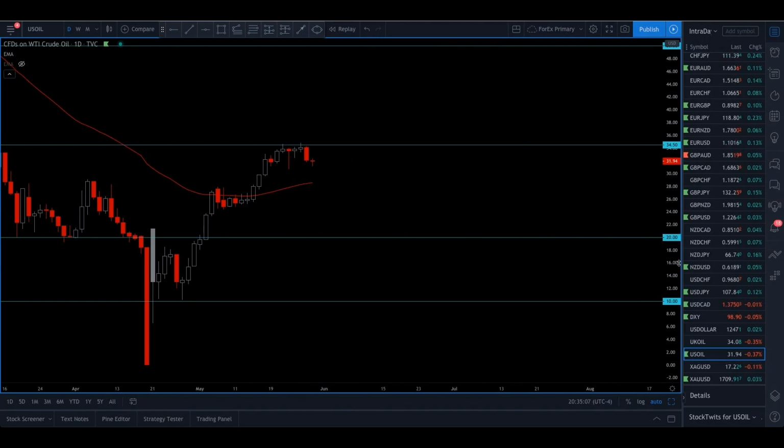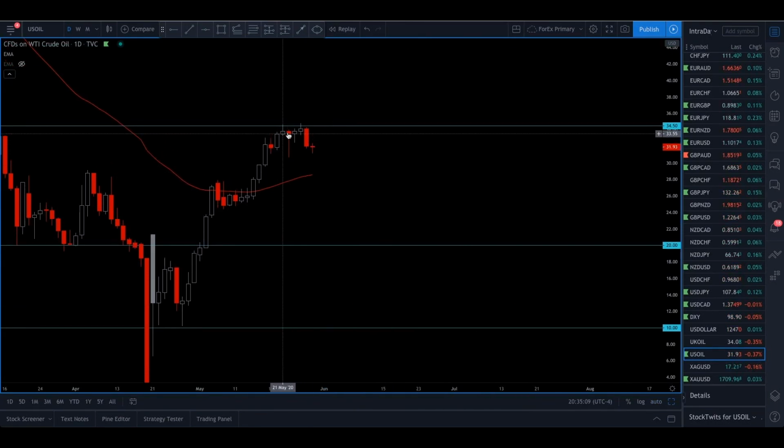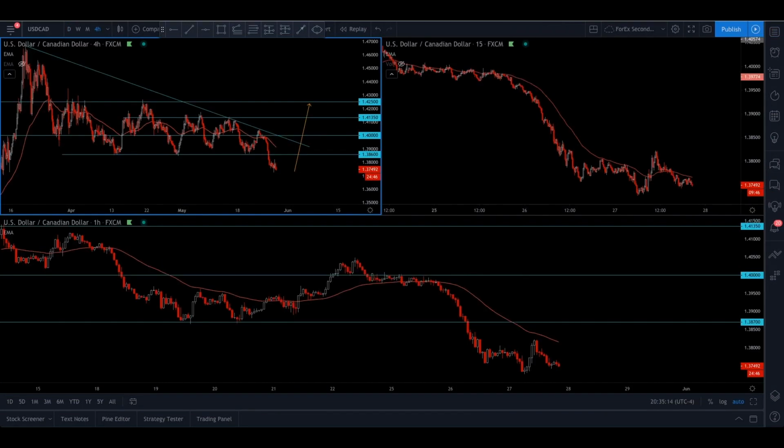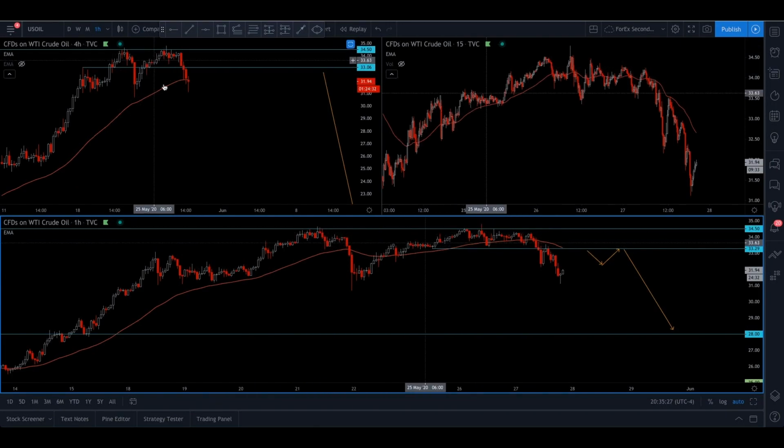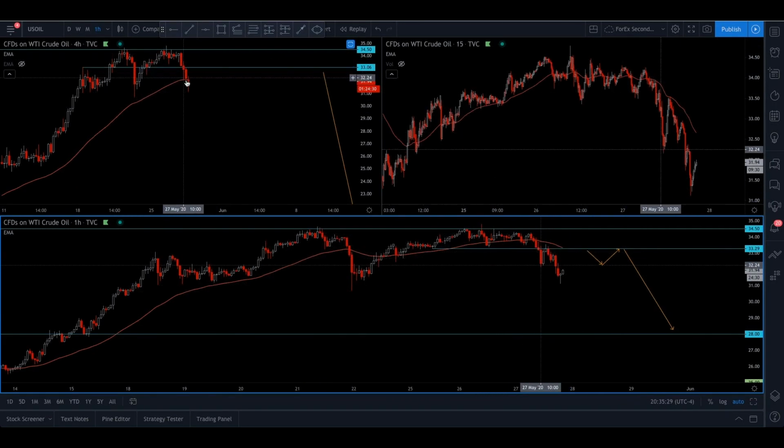On the daily chart, you can see that price is strong to break this area. We have multiple deceleration candles over here in this region. Yesterday, we closed as a very strong bearish candle. And on the 4-hour chart over here, you can see that we're creating these double tops. We're sitting at that 4-hour 50 MA.